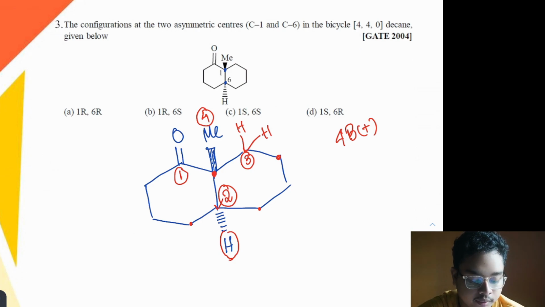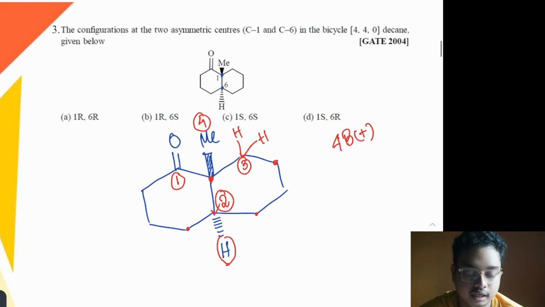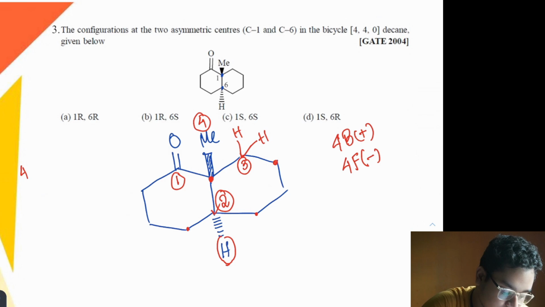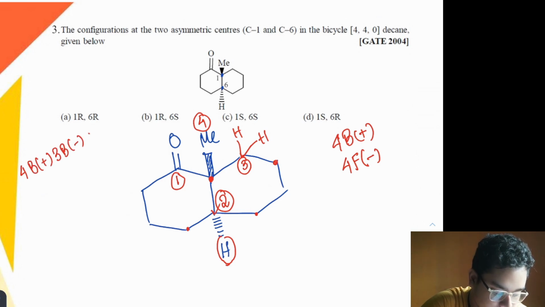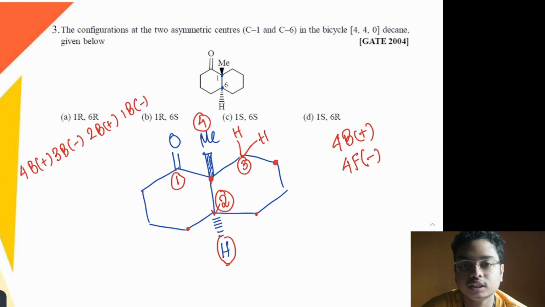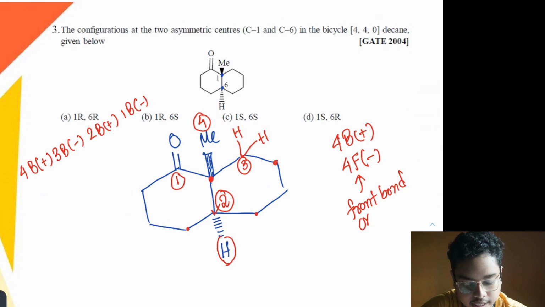Now here our 4b plus rule suggests that the broken bond calculation should be there, but here the broken bond is not specified. For that particular case, we are using the 4f rule. 4f rule is just a mirrored rule of the 4b plus rule that I did not discuss in the class, but here I am discussing. Like what is happening in the 4b plus rule? 4b plus rule suggests 4b plus, 3b minus, 2b plus, 1b minus. And the mirror rule is the 4f rule, where f stands for the front bond or dash wedge bond.